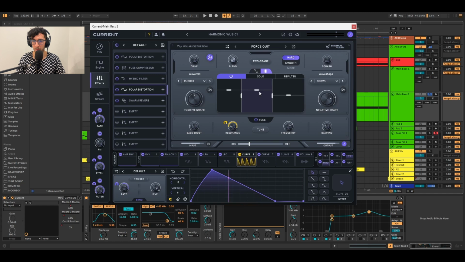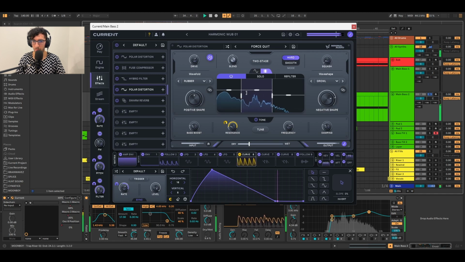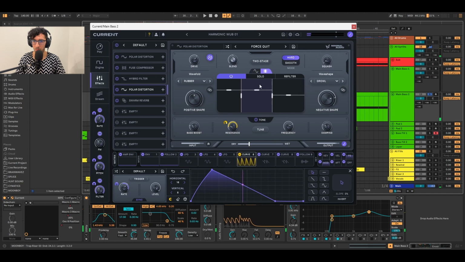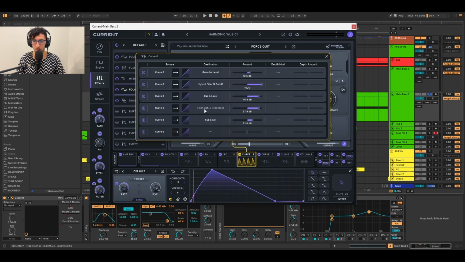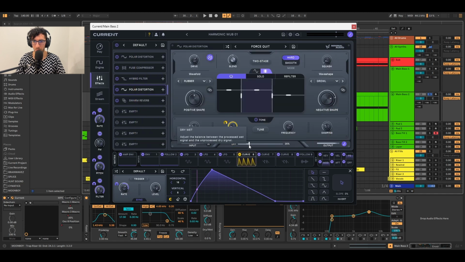This one is like a multiband distortion, so I'm affecting these areas individually. And I'm also mapping the resonance of the distortion to this curve in here with this modulation that you can see. So dry wet is 25% and all of these settings.